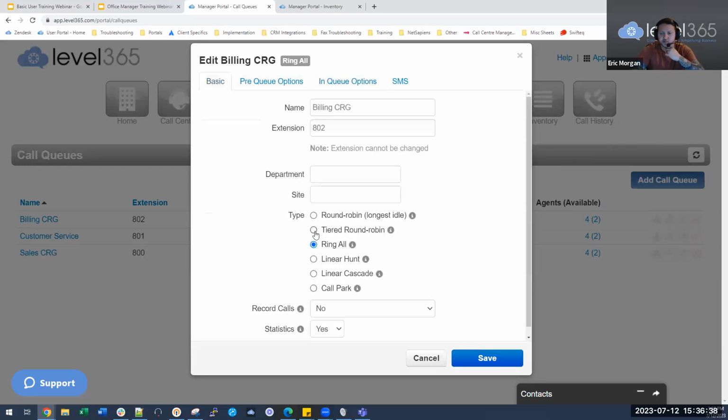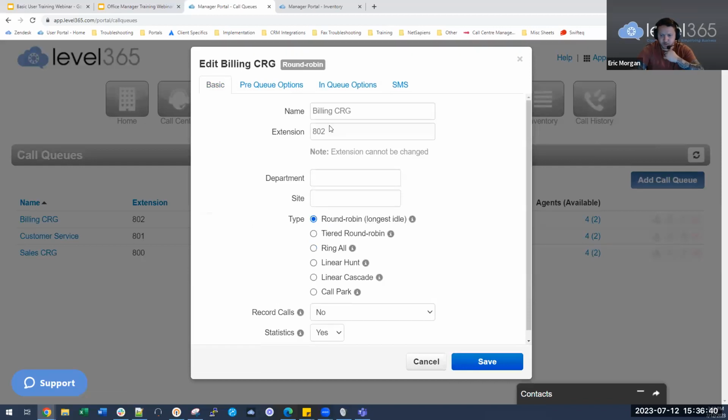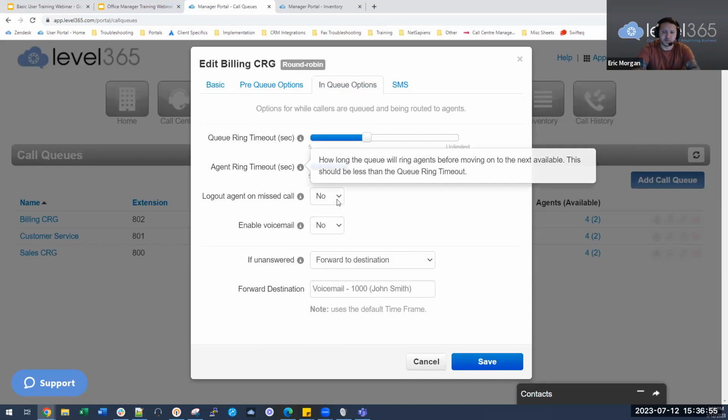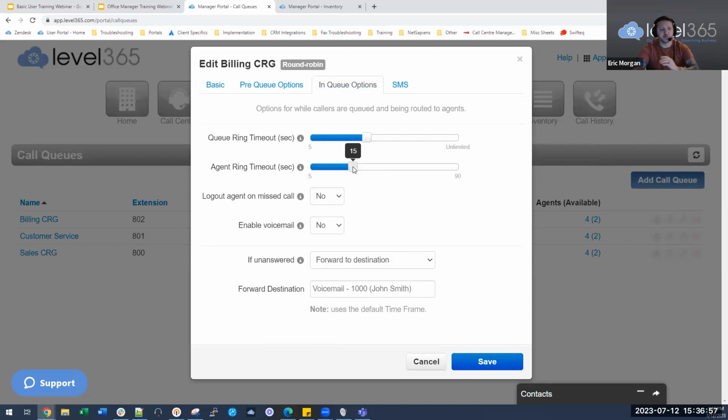So if I change this to round robin, and now I go to the in-queue options, we see queue ring timeout just means the overall length of time that person is going to be in the queue. So this is set up for 60 seconds. And then the agent ring timeout will ring every person in this queue for 15 seconds.